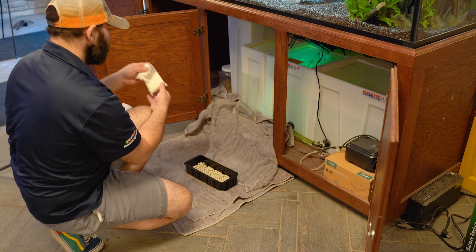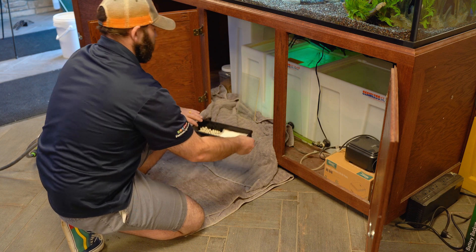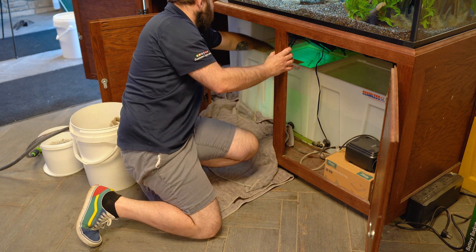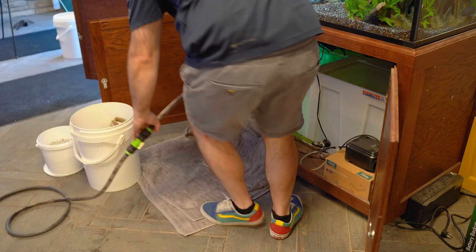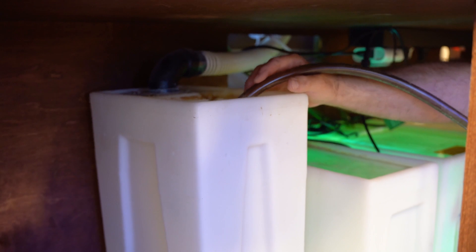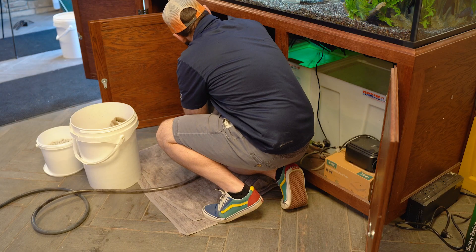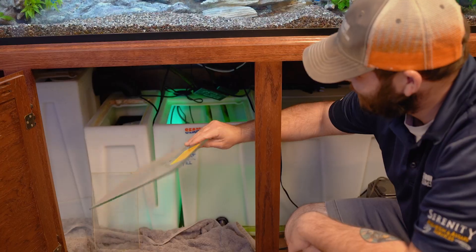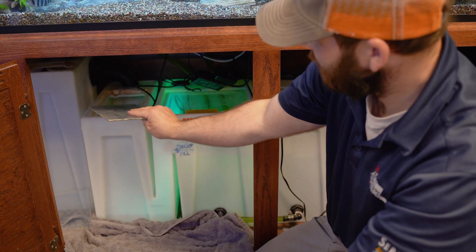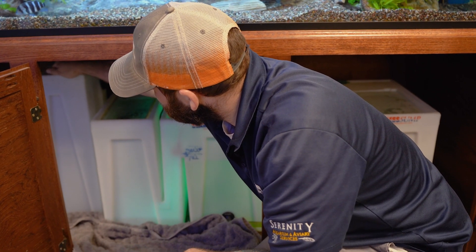Don't forget to add your bag of new Purigen to the final basket. Once the bio stack is back in the baffle tub and the tubs are full again, stop the flow of water from the hose but leave it in the sump. Turn the power to the equipment back on, then wait five minutes for the aquarium and seamless sump system to balance. Once you're sure that the filtration is functioning normally, replace the glass lids on each sump and you are finished. Have any questions? Feel free to reach out. We are happy to help.